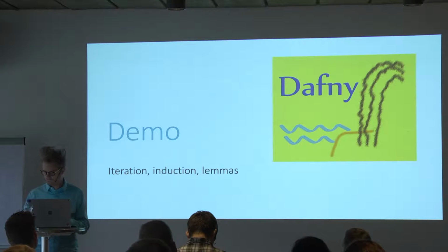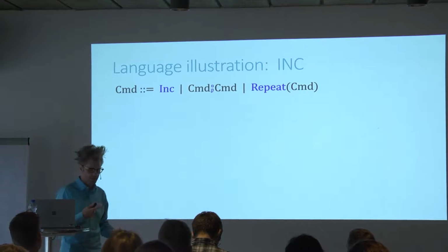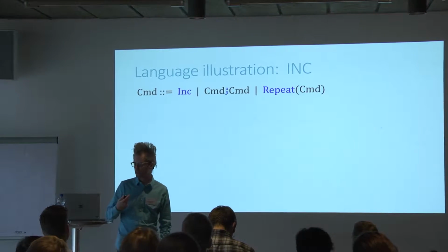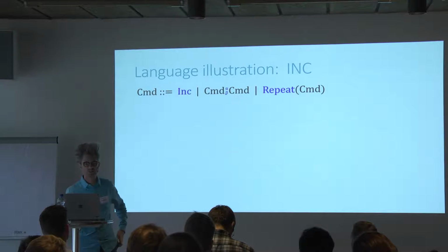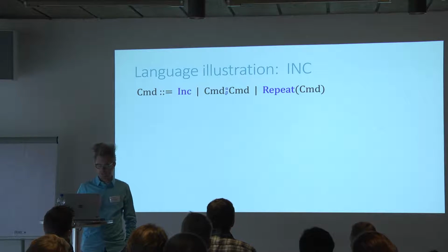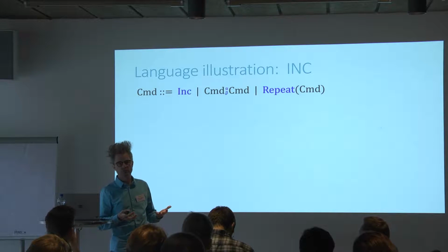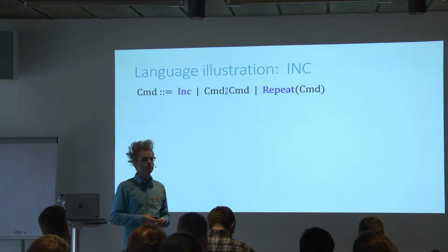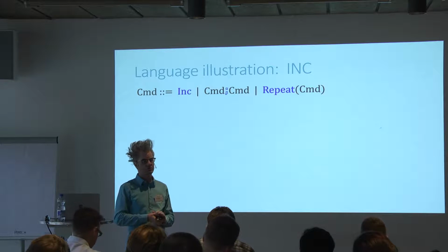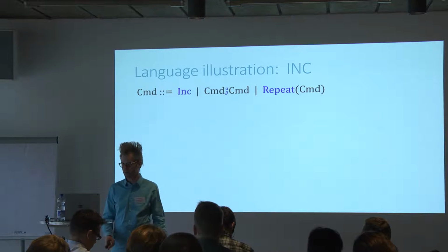Okay, so that gives you a flavor of the sort of things that you can do with programs. So now what I'd like to do is go beyond programs. So I'm going to consider now something that programming language people like to do. And that is you define the semantics of a programming language, and then you prove some properties about it. Every other POPL paper does this in some form or another.